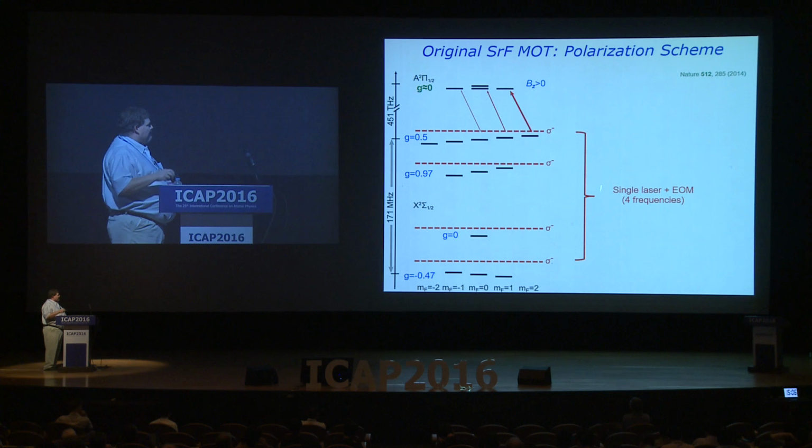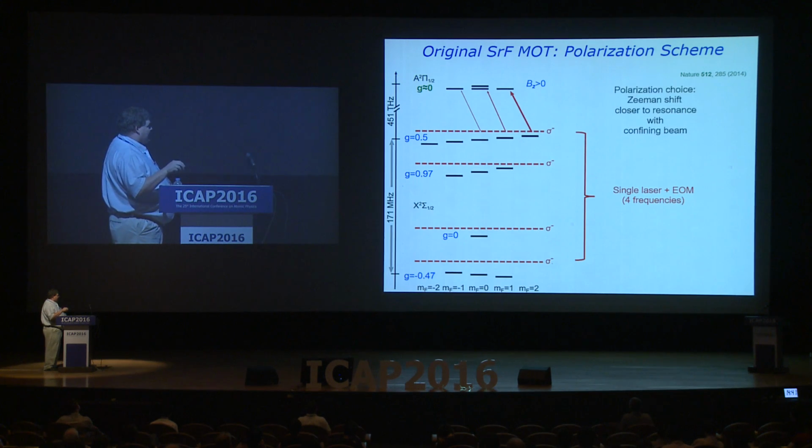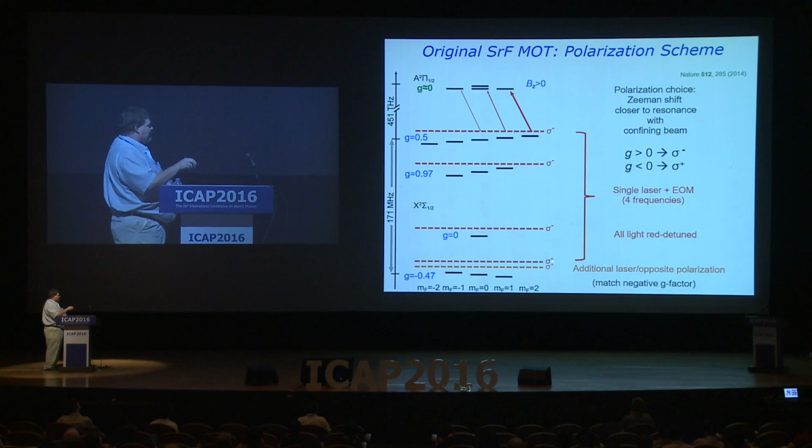So what we do is we pass a laser through an EOM to introduce these sidebands. The first laser has sigma minus polarization, and you can see that that shifts us closer to resonance with the desired state here and the desired state here, but it shifts us further from resonance in the desired state where, for this particular sublevel, the g factor is negative, just like in alkali atoms. One of the hyperfine states has a negative g factor. So to fix that, we add another laser with the opposite polarization and with its detuning set so that it's a little closer to resonance with this state, which was otherwise causing a problem.